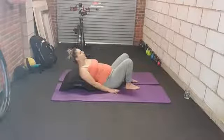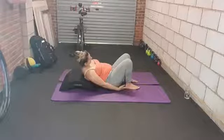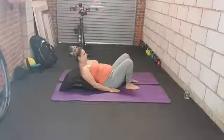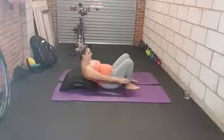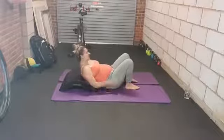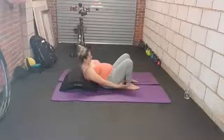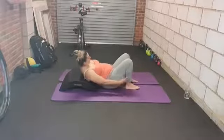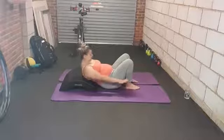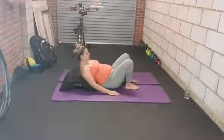2 more on each side, chin to chest. Lifting up, reaching over, back to the center, and down. Last one, chin to chest. No, it's not the last one, sorry. Reaching over, I can't count. Center and down. Last one each side, chin to chest and lift. Reaching over, center and down. This is your last one here, nod the head. Lifting up, we're reaching over, back to the center and down.